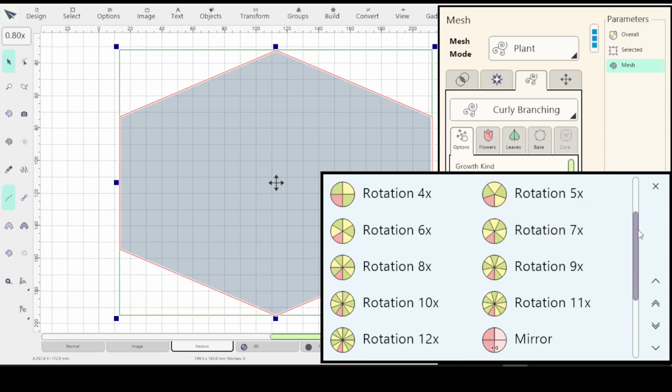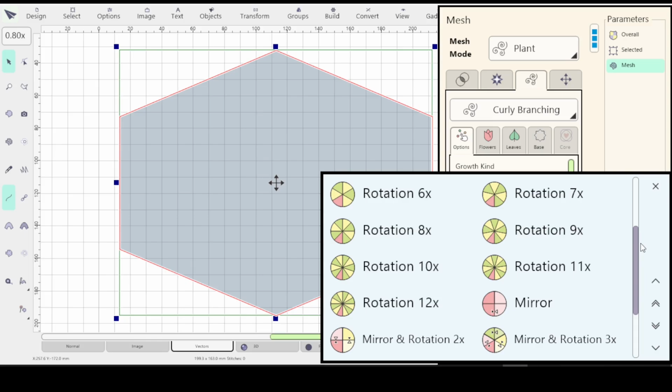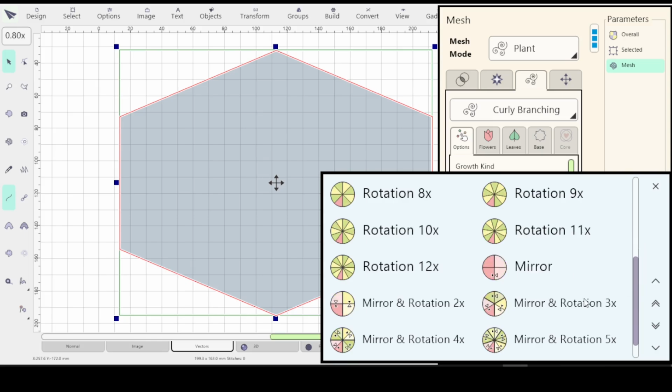You know, here's all the ones that are just rotation, but then when you get towards the bottom, you have just plain mirror, so no rotation, just a mirror. So there are 2 here. So this is what Embird's going to look at to create your source sector, this entire half, but it's going to mirror it over.